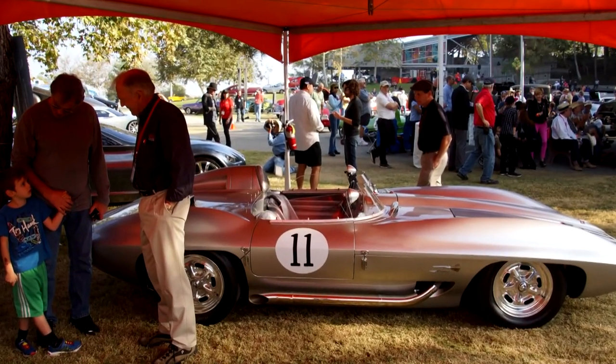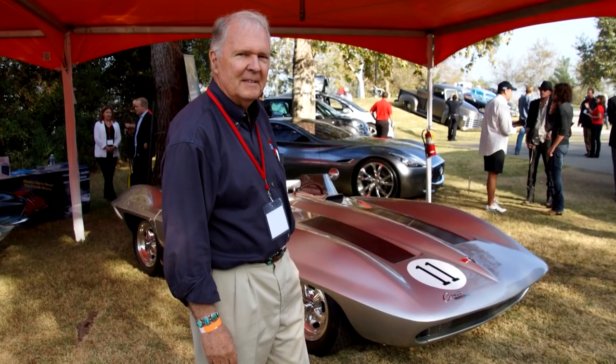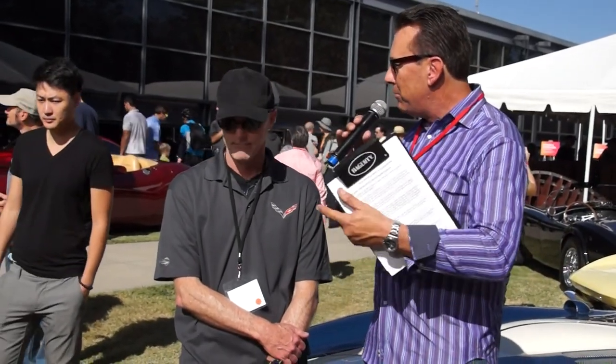I was talking to Peter Brock earlier — we are here at this mecca of car design. The Transportation Department at Art Center is legendary and we've got students and recent graduates here. Probably like Peter, you like to interact with them. It's got to be drawn, it's got to have some human passion, and then some human passion to sculpt it in 3D. I would emphasize: you've got to do the sketch, but you've got to get into 3D as quickly as possible.